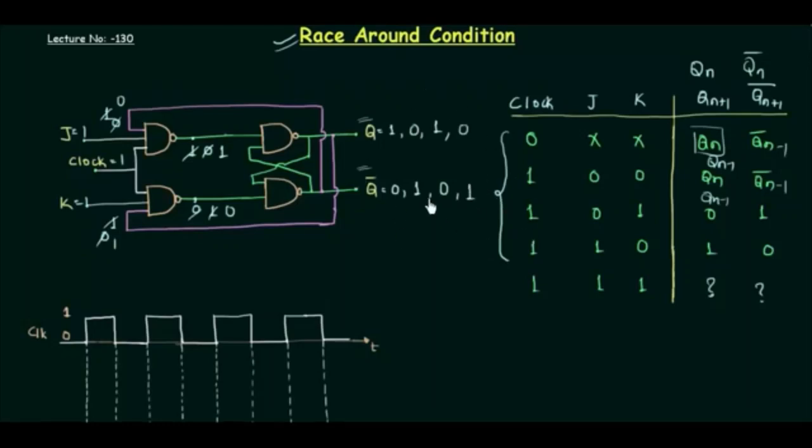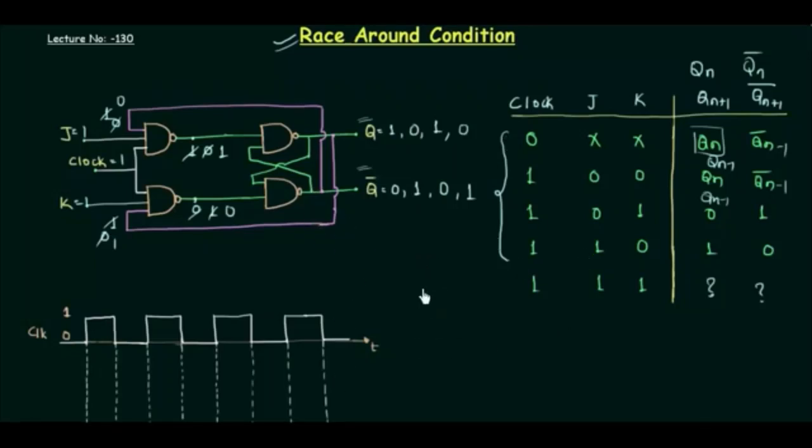So this particular condition, when your output is changing from 1 to 0 and again 1 then 0 continuously, we call it race around condition. Remember, there is a difference between toggling and race around condition. Toggle is controlled, but race around condition is not controlled, and we are trying to make this toggle. This race around condition needs to be converted into the toggling condition that we can use in our different circuits, and it is directly used in your counters. So this is something we call race around condition.